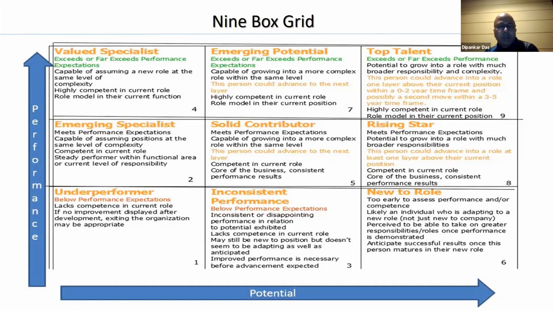And similarly, tools and programs ensure that you are able to have a very robust talent management program. I'm forgetting the name of the program, but Genpact used to have a very robust program where people were given quick promotions, and they could be catapulted to the top within a shorter span of time than what regular employees were expected. So there was a significant attention given to the top performers.